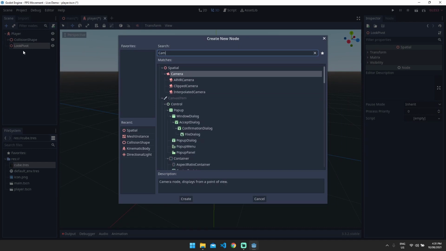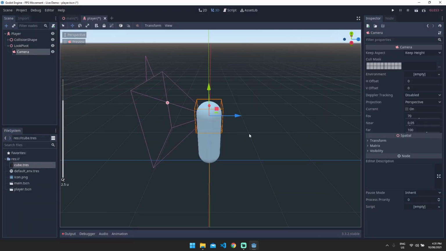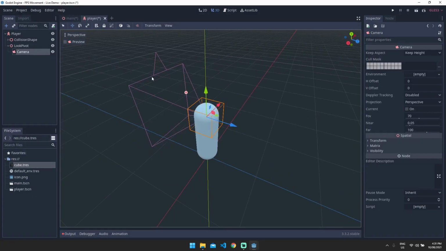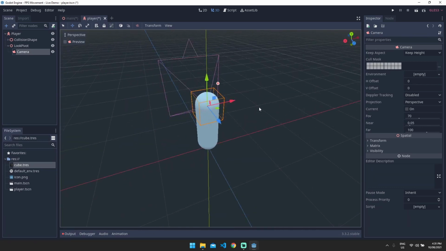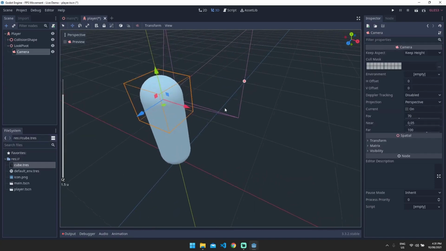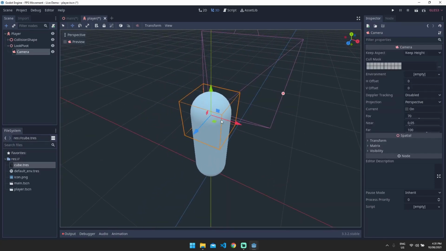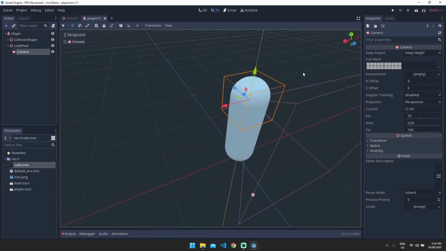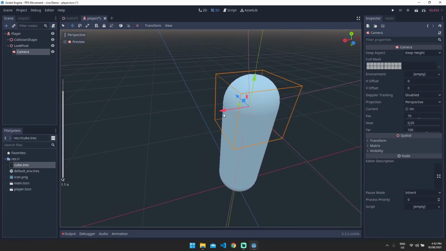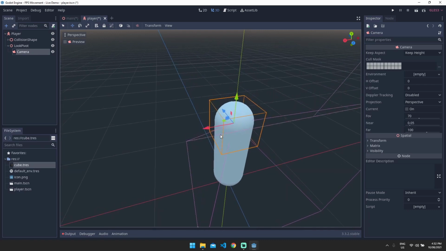And then we're going to add a camera on top of that. So you will notice that the camera is actually facing the opposite direction to this blue arrow. If you're not familiar with how the axes work, this is the z-axis, this is the x-axis, and this is the y-axis. You can see in the top right that is showing the world space coordinates there. Where the arrows are is the positive of each direction. So this is positive x, this is positive z, and this is positive Y.